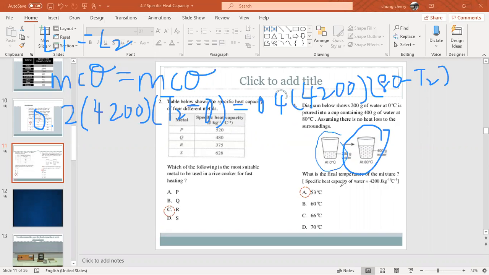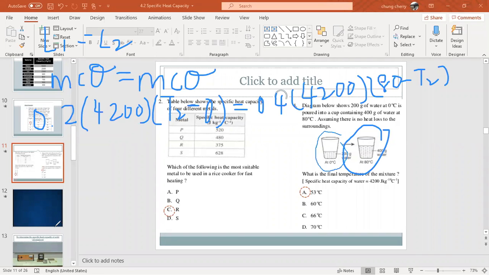Okay, clear? Can follow here? Yeah. Okay, good. Shall we continue a little bit? Okay, we continue. This one is in the slide already, so you can refer to the slide later for your revision as well.